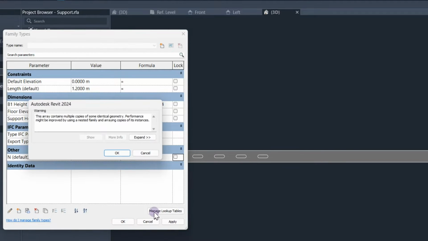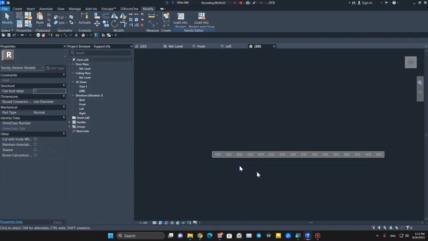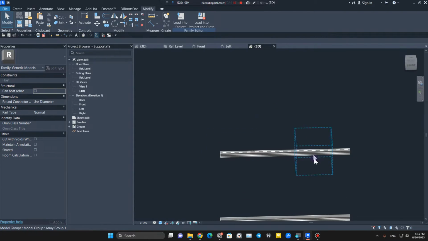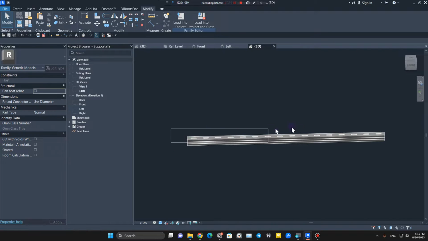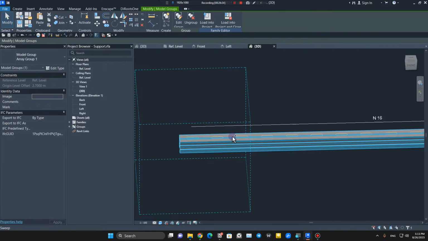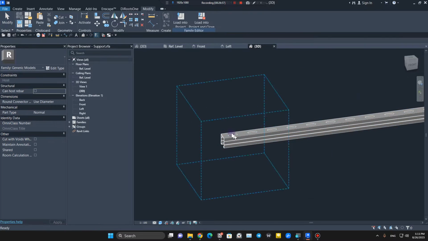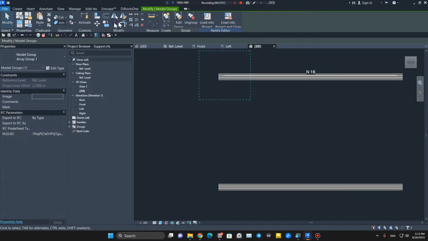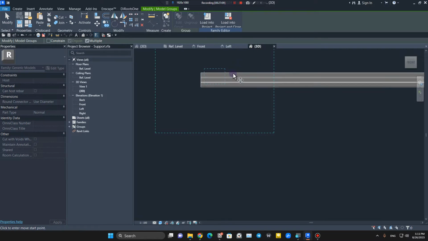Let's see the results. This is good for me, but if you want to have them closer together, you can reduce the number of that. But that's great for me. And now I want to move all of these or copy all of this, or let's just select one of them and let's array it again in here. Let's copy it from here.